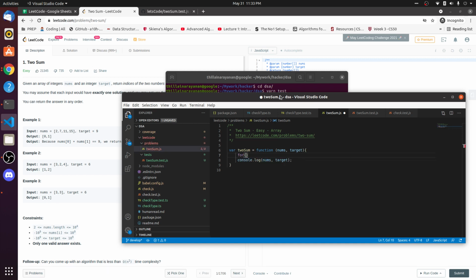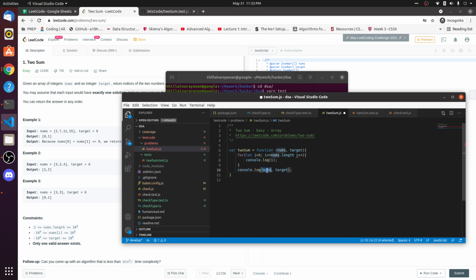Let's go with a for loop. For let i equal to 0 and i less than or equal to nums dot length, and then increment i plus plus. So now what shall we do? Let's print this i and run the test cases.